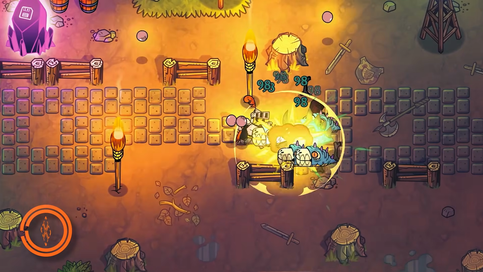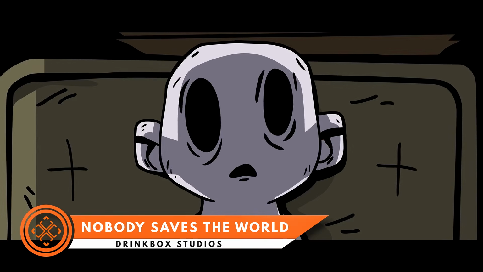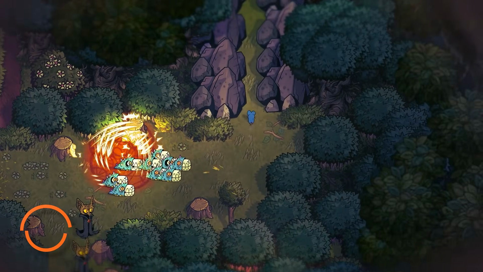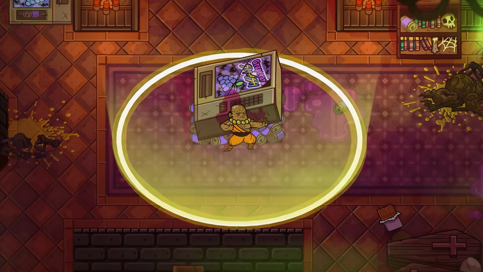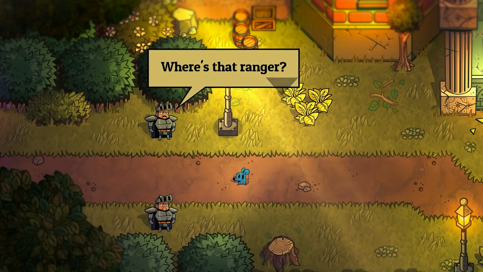Nobody Saves the World is a unique action RPG that shakes up the formula by giving you and a couch co-op partner shape-shifting abilities. As you progress through the game, you'll collect alternate forms, each with unique attacks and skill progression. That offers an incredible variety to the gameplay, as each form is helpful in combat and in puzzle solving.